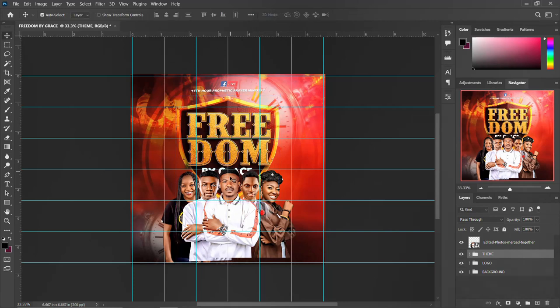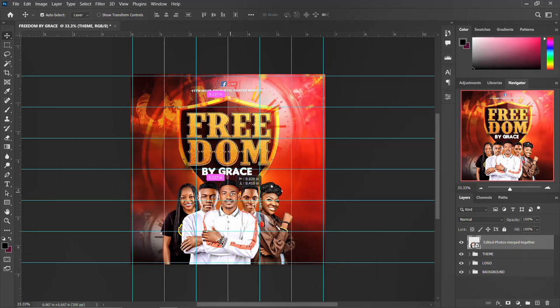Now then, let's adjust the image a bit, position it below this, and then it's great. Now you see how the guide is helping us. We are making sure that it doesn't exceed up to this and this level. So everything will be in between this side and then that side. And then you can even add the names. But for the purpose of the tutorial, we don't want the tutorial to be too long. So we group this one and call it names and images.